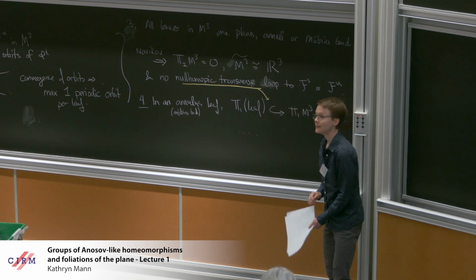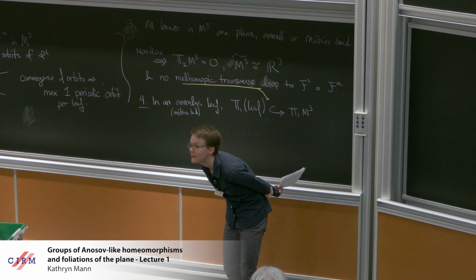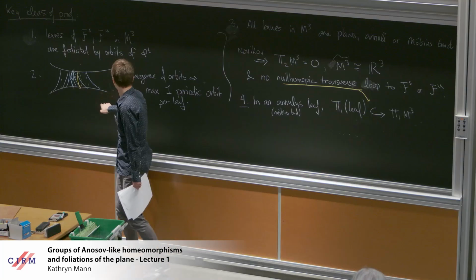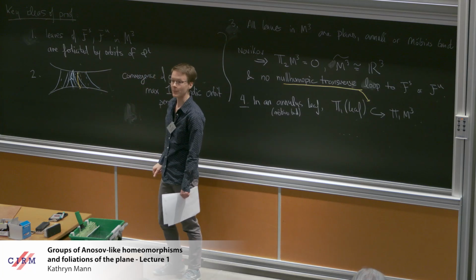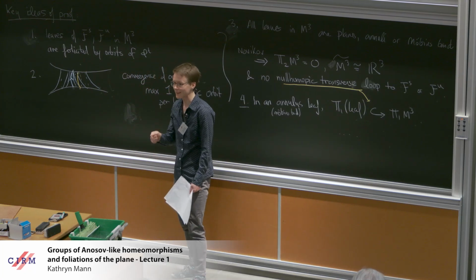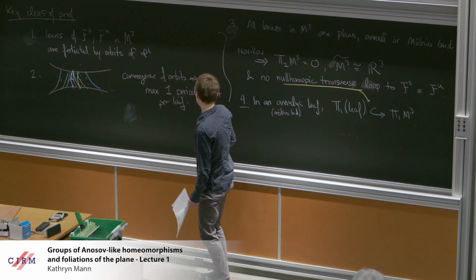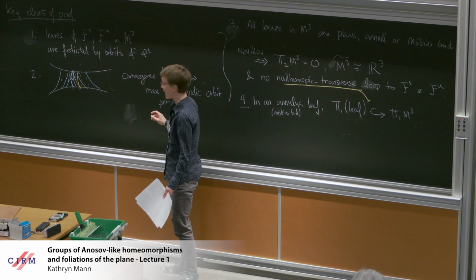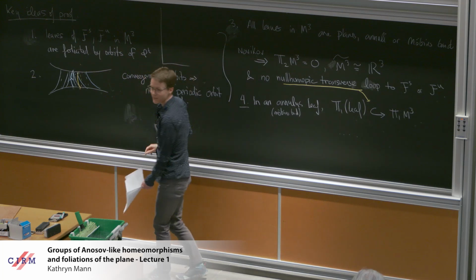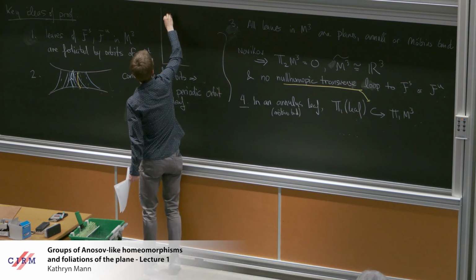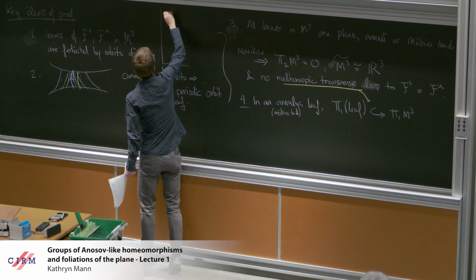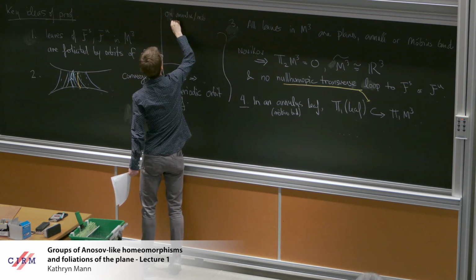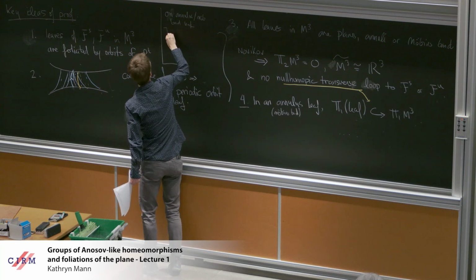Yes? Could you conclude that there are leaves with a periodic orbit? Yeah. So every closed leaf contains a periodic orbit, again by this convergence type property. So that you need to think a little bit about. Unless your leaf is a plane, right? Yeah. So here's a fact that's true that I haven't been careful enough to argue: on an annulus leaf or Mobius band leaf, there always exists a periodic orbit.